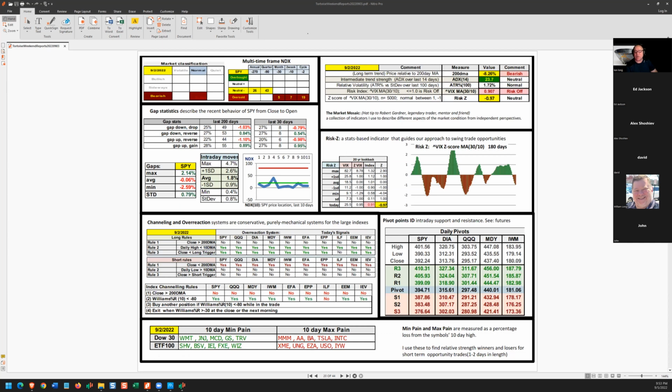So that's as far as we're going to go today. So the multi-time frame NDX is similar to and reinforces the sniper trading, and the market classification is our broad view of the market's one-day possibilities based on statistics of the last 10 years of daily performance. Both of those give us a considerable edge in position trading, swing trading, and intraday trading. So we will continue this as we go, and we'll put all this into a short course for you as well. That's all I got for you.